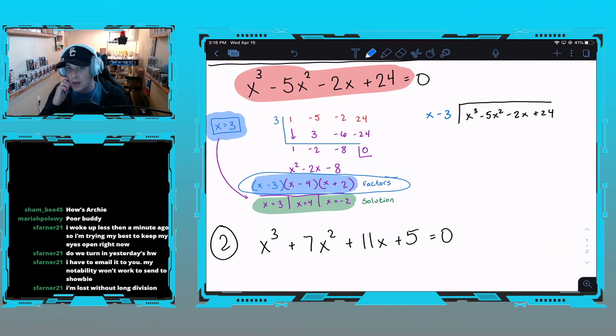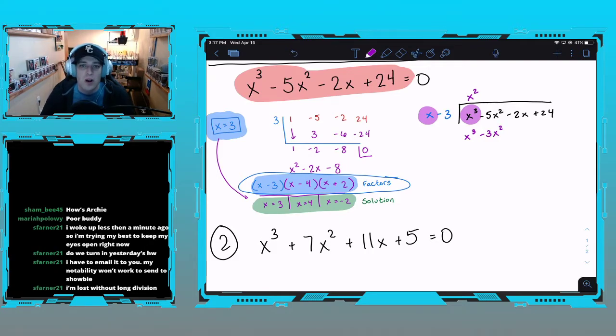Okay. So now when you guys do long division, this is where you just have to match up your x's. So the question is, x times what would give you x cubed? Well, x times x squared would give us x cubed. So now I could distribute that x squared into both of those. So x squared times x is x cubed. x squared times negative 3 would be negative 3x squared.